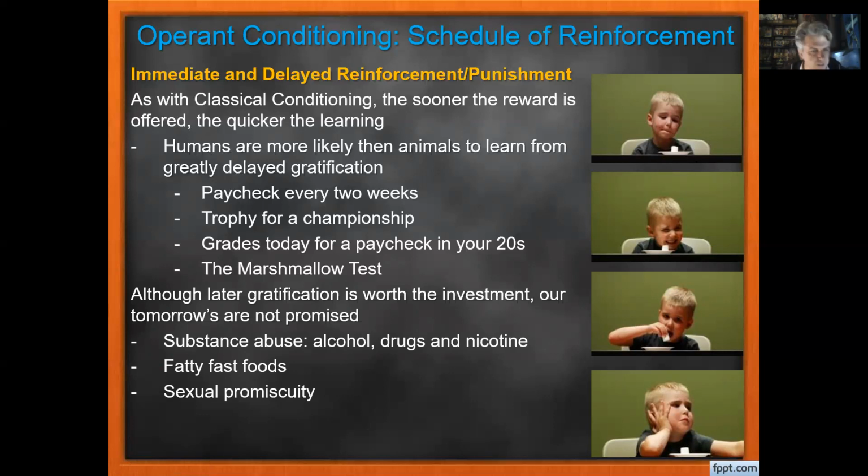You know, substance abuse, alcohol, drugs, nicotine. I could sit here all day and warn you of the dangers of vaping, but all you're worried about is that little nicotine rush right now. You're not thinking of your lungs in your 60s or your 50s, and suddenly you can't breathe, and the long-term effects and everything else. Very spontaneous, very egocentric, as teens are. The fatty fast foods, the sexual promiscuity, all these things that, yeah, you might get pregnant, but you know, that happens to the other person.